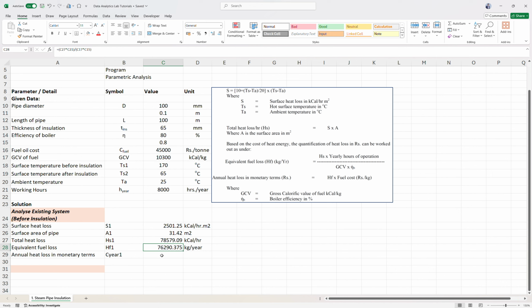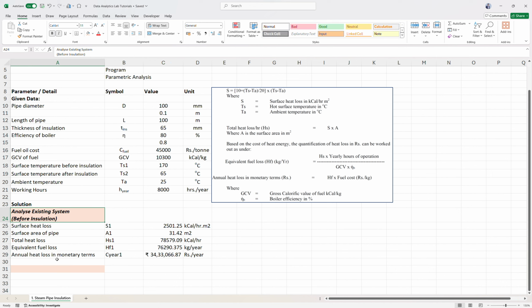Anyways, I have to divide this by 1000. So equal to this divided by 1000. Well, now it is converted to ton. So now I can multiply it with the cost of ton, rupees per ton. Now it is showing me that due to absence of insulation, this plant is actually losing 34,33,000 rupees per year. That's a very huge amount. This is what we have obtained from our analysis. You can check this answer with the help of hand calculation also.